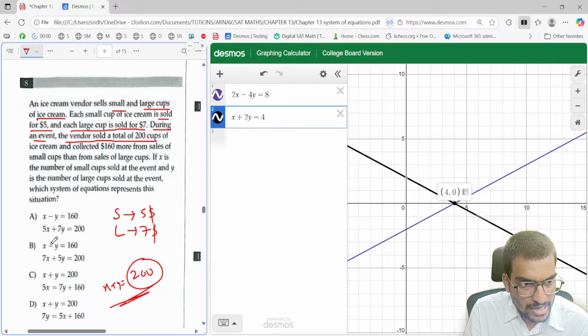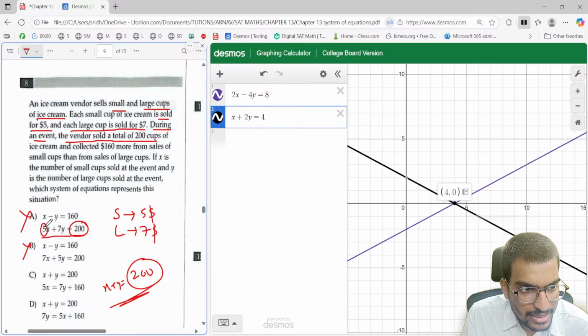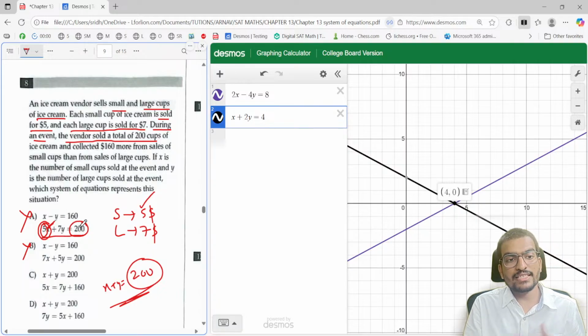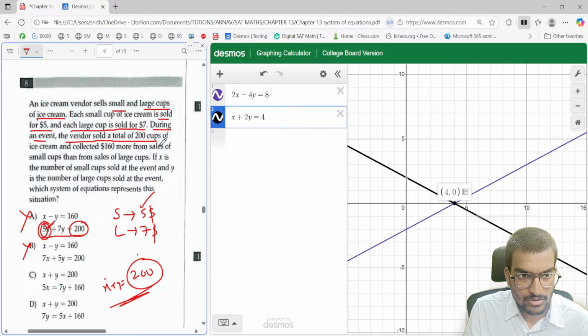So here I will eliminate options B and A because they are saying 200. 5 is the number which is dollars. It's connected with dollars. If this must be dollars, x must be cups. Okay, if you're not okay with that, I just eliminated that because x plus y equals 200, because that must be cups. Okay, let's move ahead. Still, you will get even more information to understand better and eliminate options.